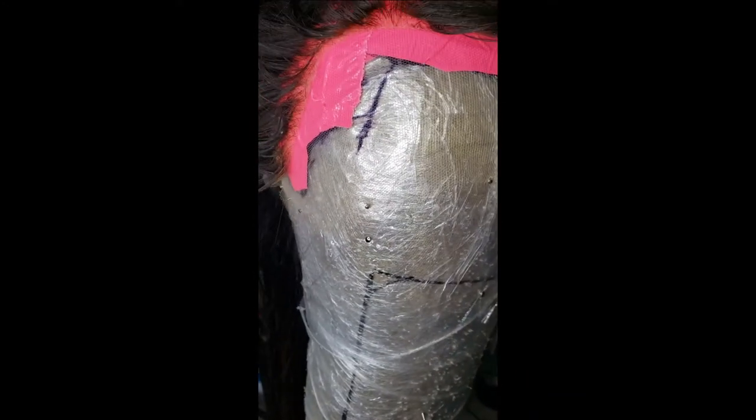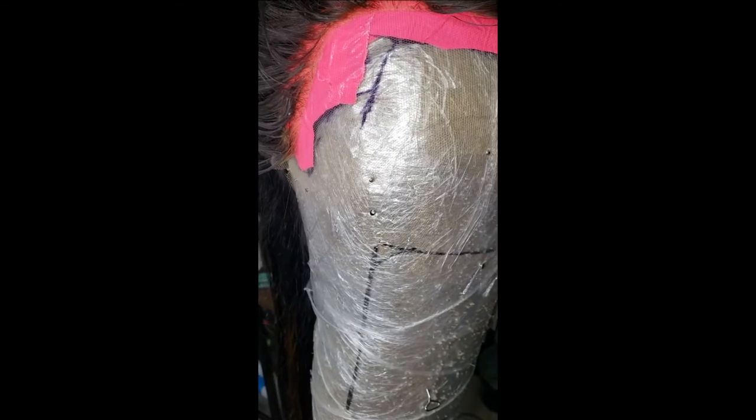We're adding the front. A lot of this hair is coming out too because of the glue. But this is going to be fun. This is where we're at right now. Refronting a brand new wig. And then it just looks kind of bald on the top, so I'm only going to do the top part just to fill it in. It shouldn't take me too long. Just showing y'all what's going on.